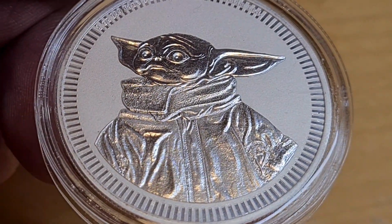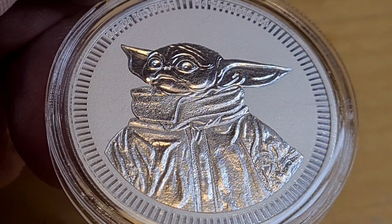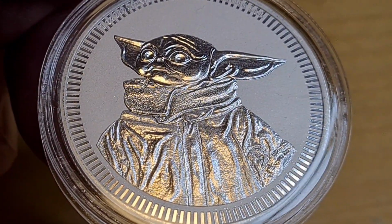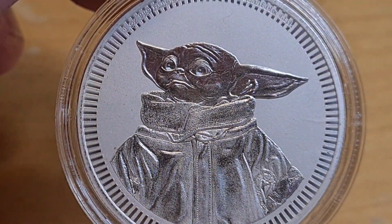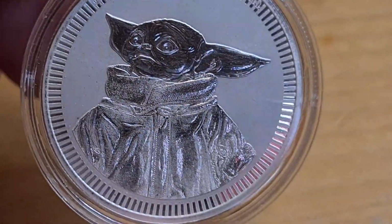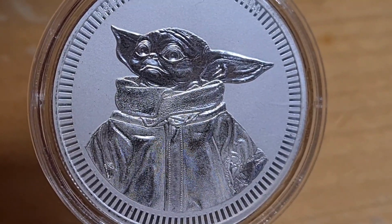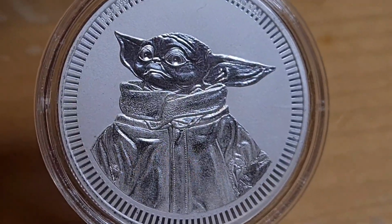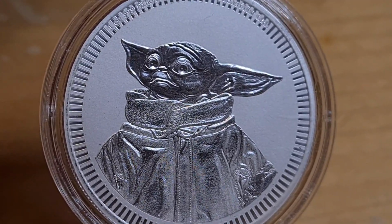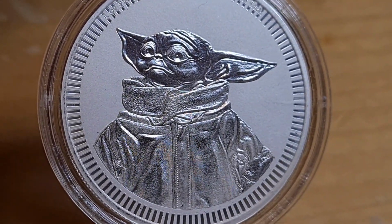But it's kind of like, you guys will like it or you won't. It's a Marmite coin, I guess. It's the only way to put it: love it or leave it. So for me, sadly, it's going to be in the leave it pile. There's no way I would personally have this in my collection, unless of course it was bought for me. But that's not a suggestion for anyone to do, because I really don't want it in my collection. It'll just sit in my permanent safe and gather dust.